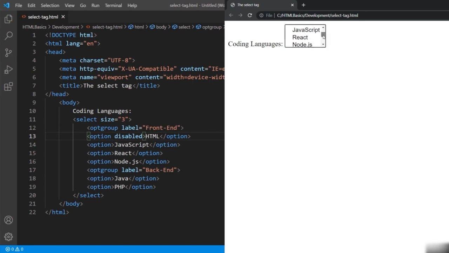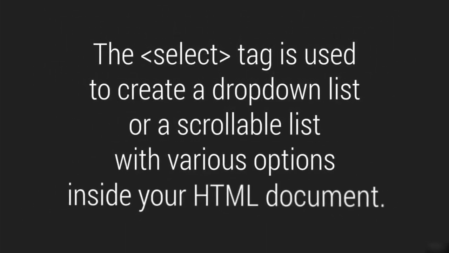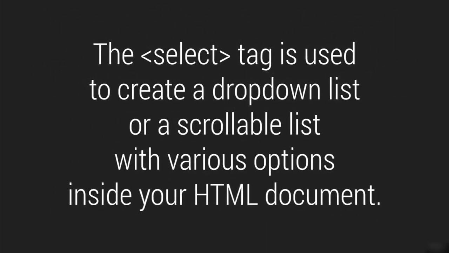The select tag is a very commonly used interface when it comes to showing dynamic data list items. Now let's talk about relevant questions. The first question is, what does the select tag do? As discussed, it displays the drop-down or even the list within a box. Not always do you need a drop-down. A drop-down basically saves space on the screen, but sometimes you want to show the list of items straight away on the screen inside a box. You can use the same select tag but with a size attribute.